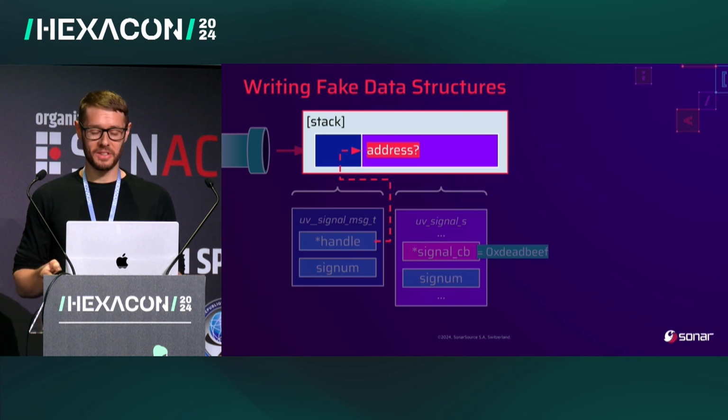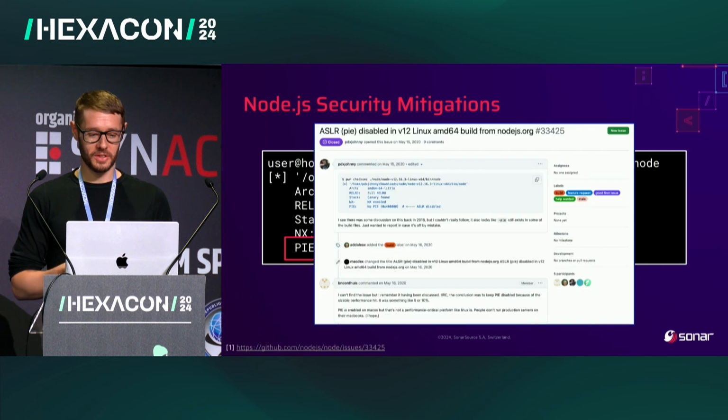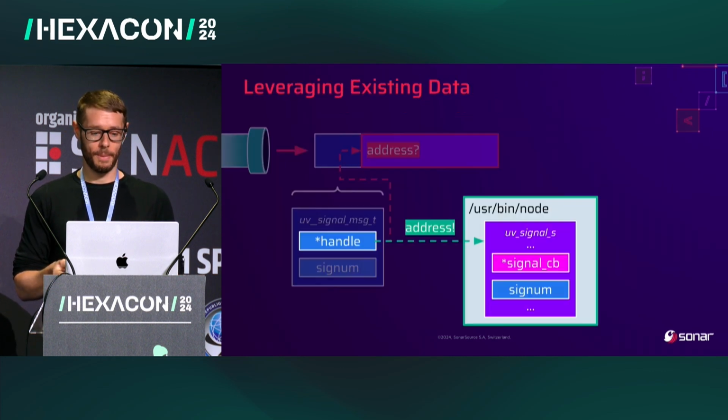What was a little bit surprising to me, though, is that Node.js is by default compiled without position-independent code. The reason for this seems to be performance considerations. There's a closed GitHub issue on this, and the reasoning is that position-independent code adds a small overhead because of its indirect addressing, which is not acceptable for Node.js. From an exploitation point of view, this means that the address of the Node.js image itself is static.